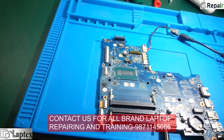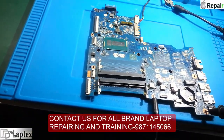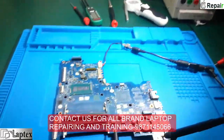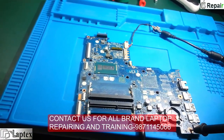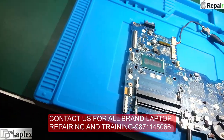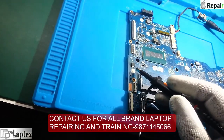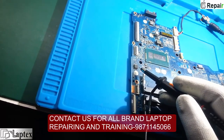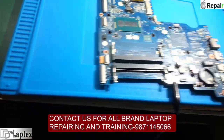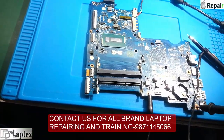As I have diagnosed this motherboard, it seems there is a problem in the 3.3V and 5V regulator. You might have thought when you received this motherboard that the laptop is getting on, so there may not be a 3.3V and 5V regulator issue - that's why you skipped it. When I received this motherboard, the IO controller had already been changed, the BIOS shows heat marking, and a lot of R&D has been done on this board.